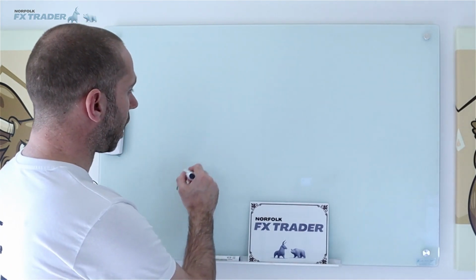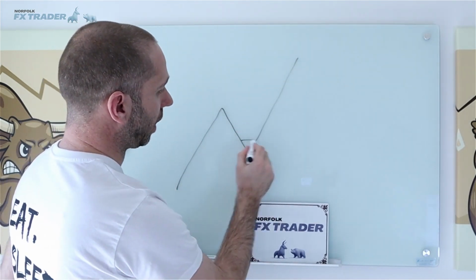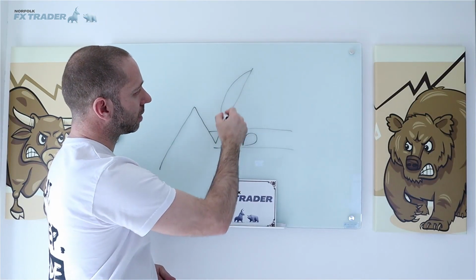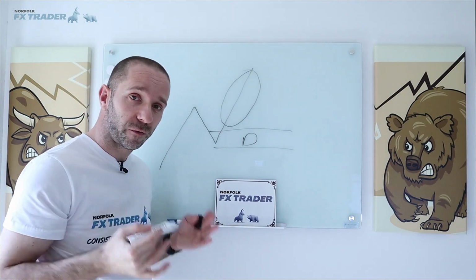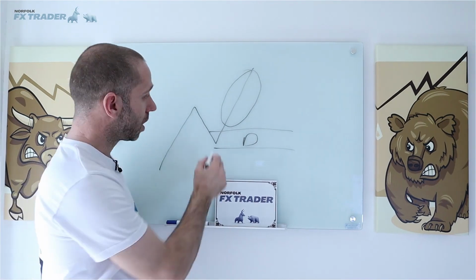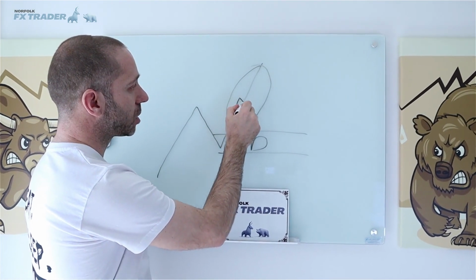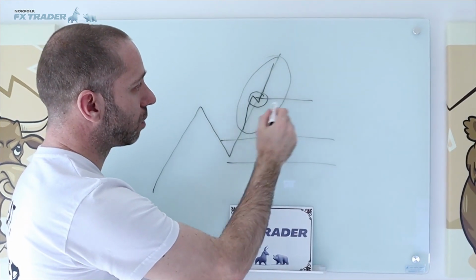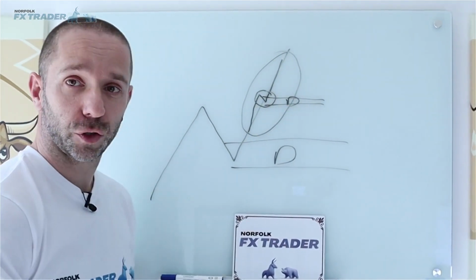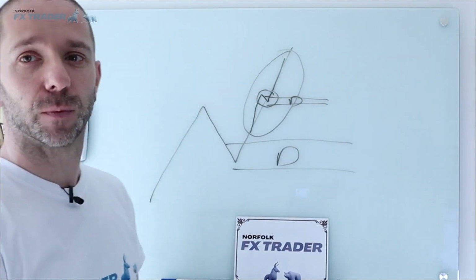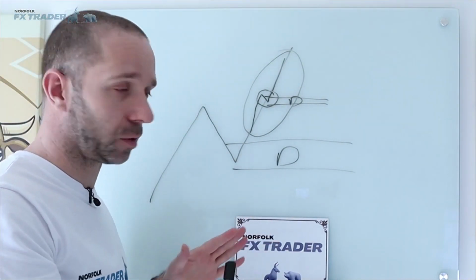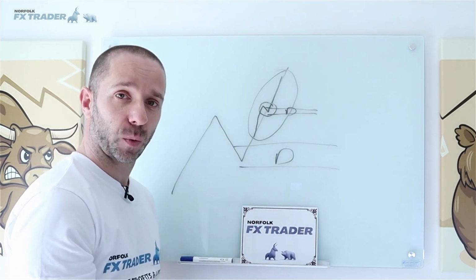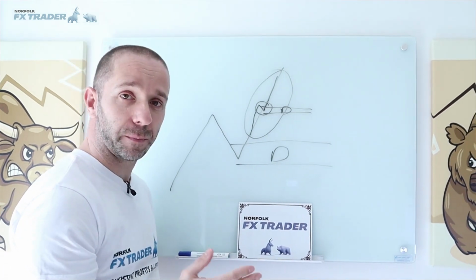Normally you have understood in those previous videos that this swing is going to create an area of demand. It's inside this swing to the upside that we will find those rally-base-rallies. As the market goes up here, we're going to see small pullbacks, and they will create that rally-base-rally, which will create a smaller area of demand for you to trade from. It's going to be much clearer in a moment when I put candles on this whiteboard. But the idea is simply that inside that main swing to the upside, you're going to find those rally-base-rallies.